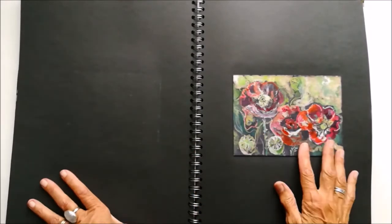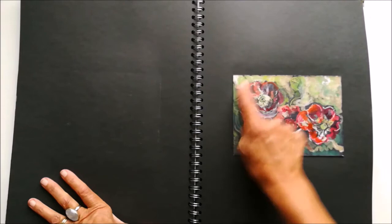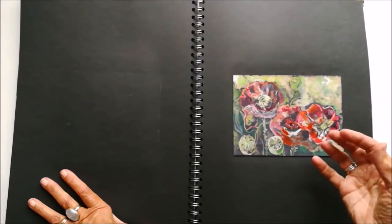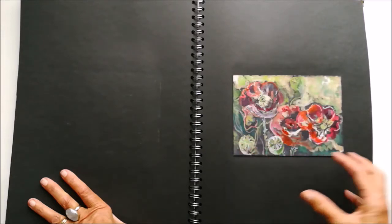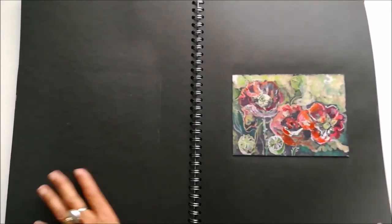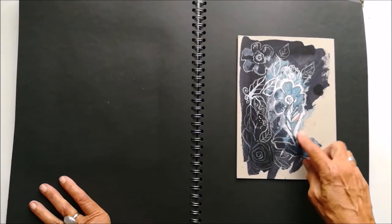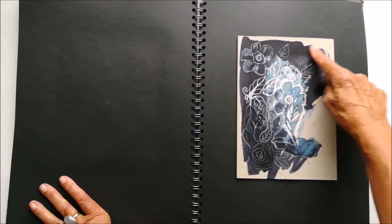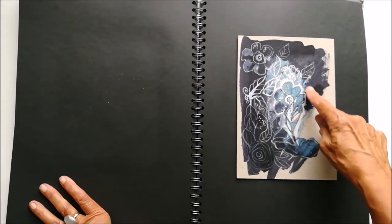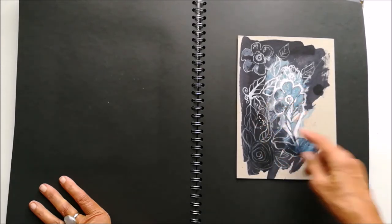Again, similar, I've used the bleach. The original was a piece of card, this black, and I've used the bleach with lots and lots of water. I've drawn with the bleach and then I've introduced watercolour and then a pen over the top. The last one is work in progress again. You can see it's quite a rough sketch of the black ink, and I've worked over the top with a little bit of bleach and then with white ink.